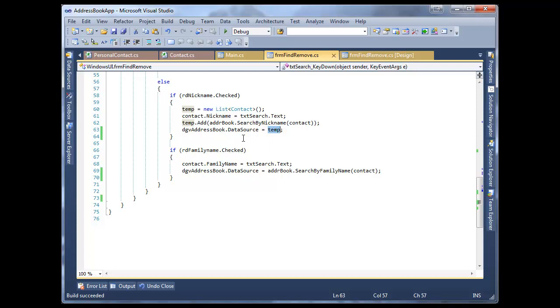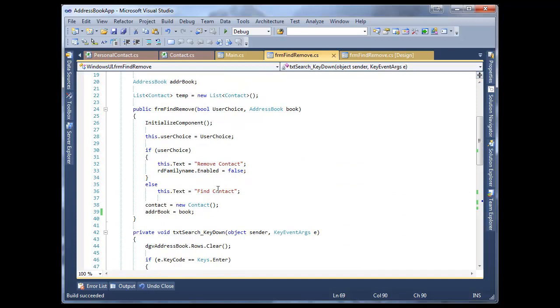I simply gave the data sources of the data grid view a list, and it immediately generated all the properties needed for each object to fit in every cell. Now, the problem is when we're trying to submit our own stuff, we have to customize the whole thing. So this line of code, and this line of code, are probably going to change to something else.